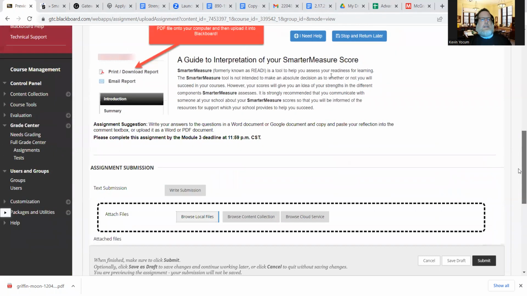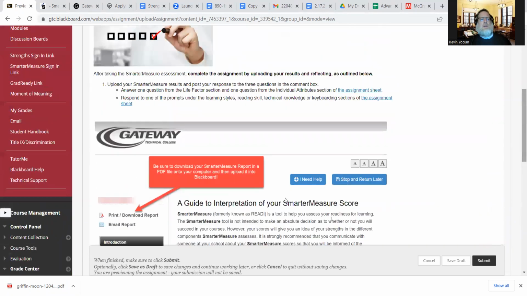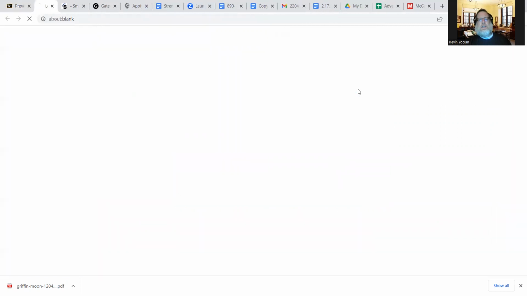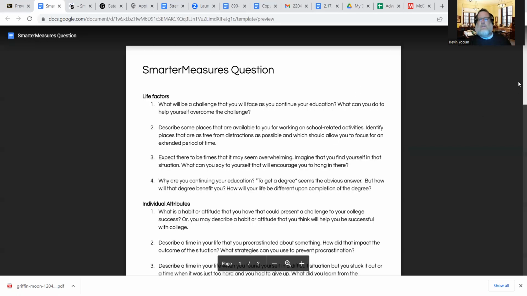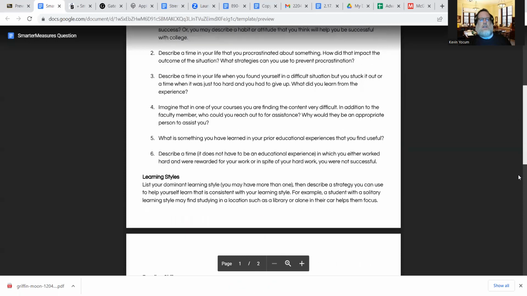And then once you get here, answer one question from the life factor question and one factor from the personal attributes section. So the assignment sheet is going to be in here.